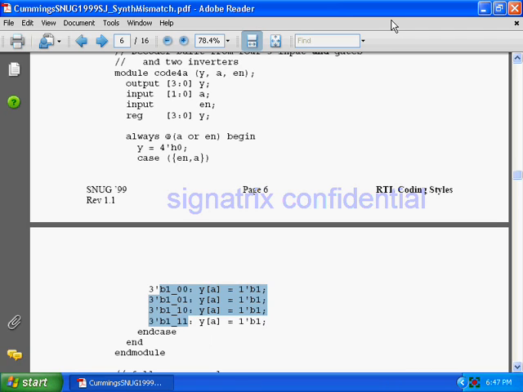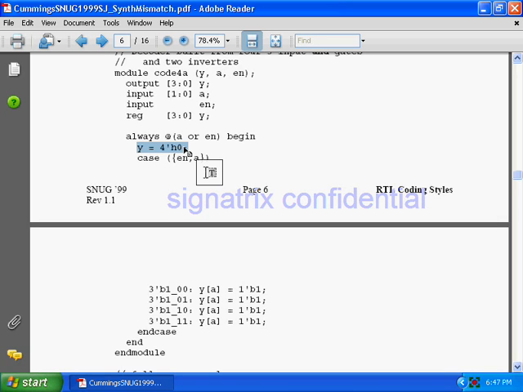Why? Whenever there is a change in A or enable, this block will execute. You are assigning Y equal to 4'b0, so you are assigning some value to Y before itself. So in this case no latch will come, even if there is a missing combination. First assume that this statement, Y equal to 4'b0, is not there.